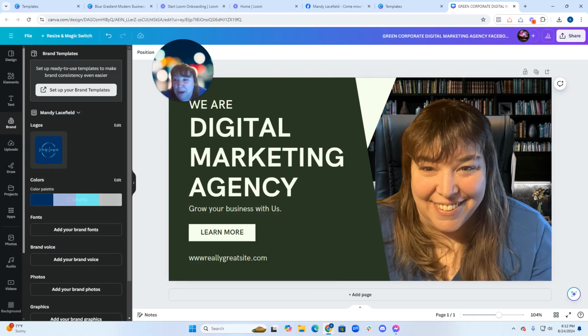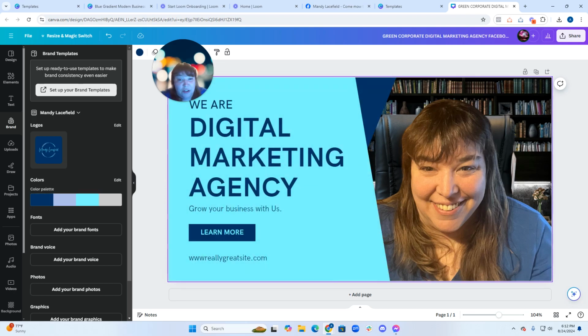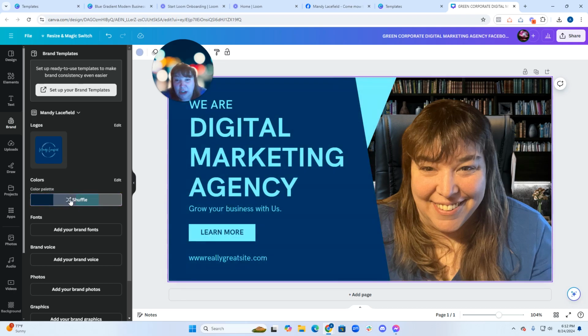So once your brand gets in there, your color palettes, once you save them, will be shown down here, and you can just click shuffle and find which design you like the best. So I actually like the darker blue over the lighter blue.